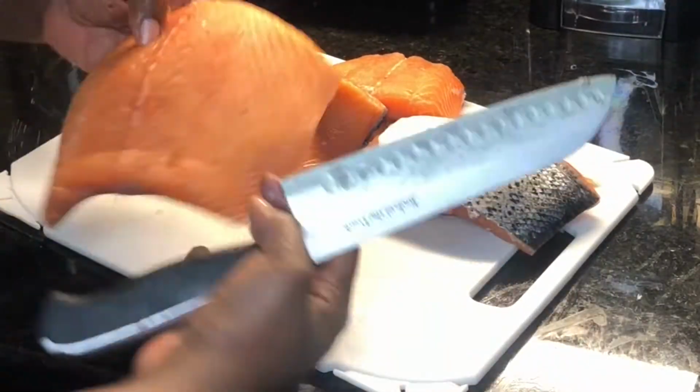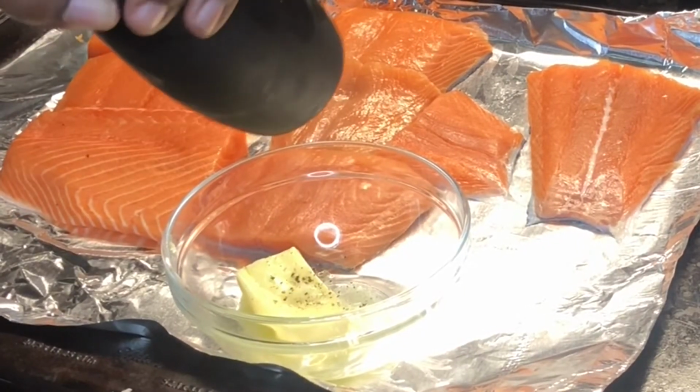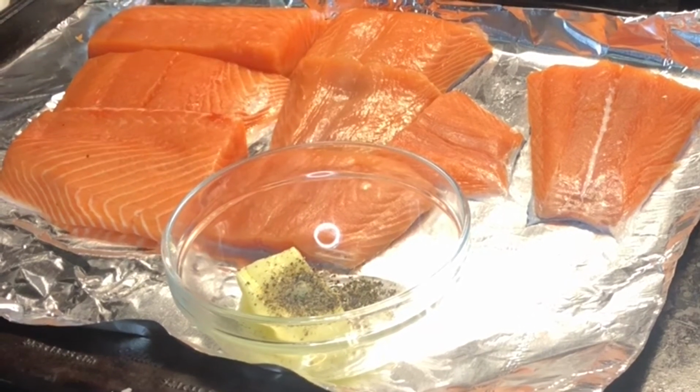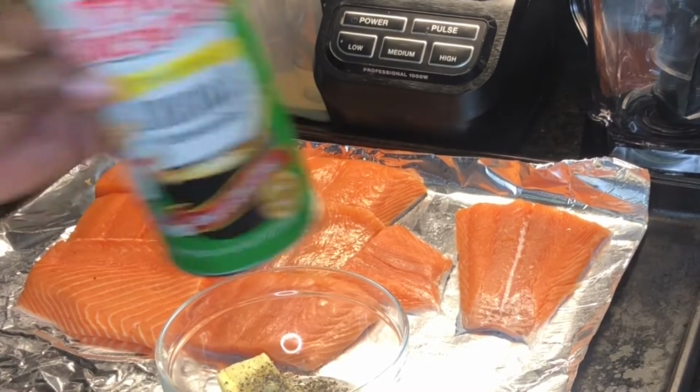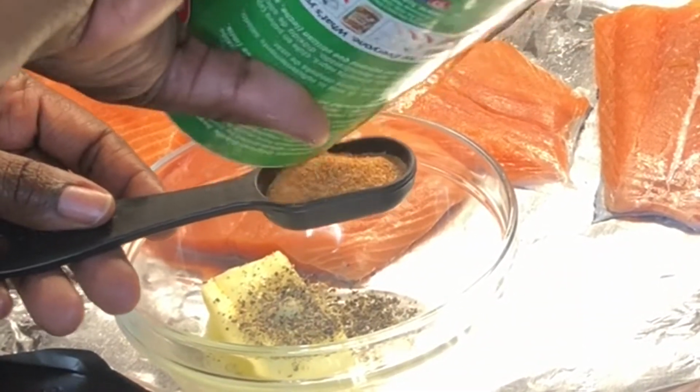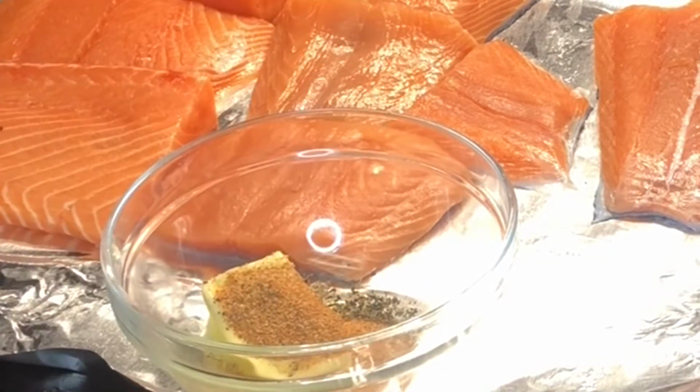All right, so now we have everything all cut up, pat dry. We're gonna work on our Cajun paste, butter paste, baby. You wanna start yourself with some softened butter. This is salted softened butter. Then you're gonna add all of the spices that you're gonna use for this.